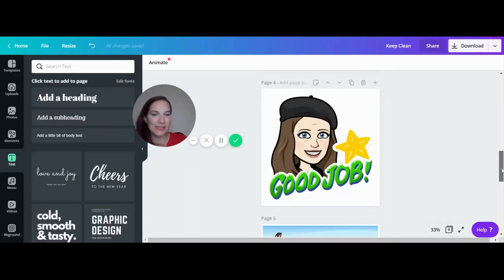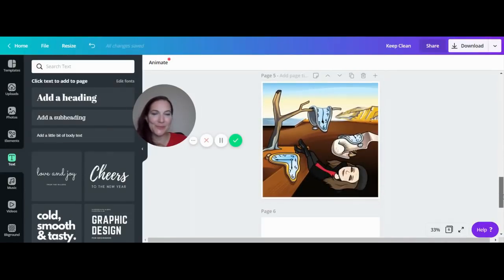Something that I also wanted to show you, there are some fun Bitmojis that happen now and then. There is this one that is dedicated to The Persistence of Memory from Salvador Dali. So these are fun little Bitmojis. There's one for the screen. I've tried to save them as I see them. They do change. So every now and then I will do a quick search of the new Bitmojis that might be popping up. I've seen Mona Lisa and art frames and different things that pop up.